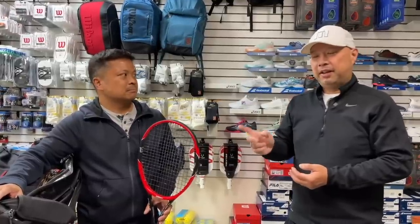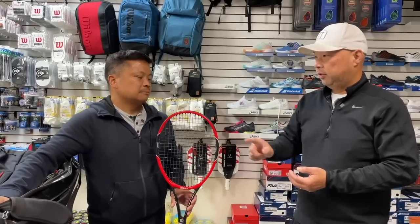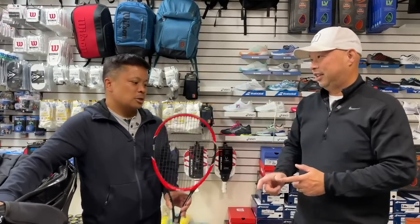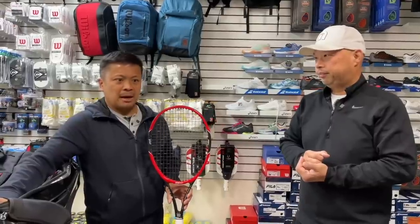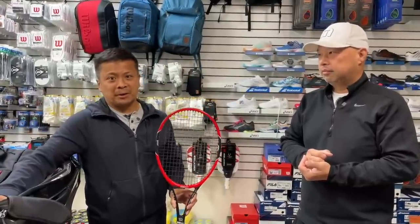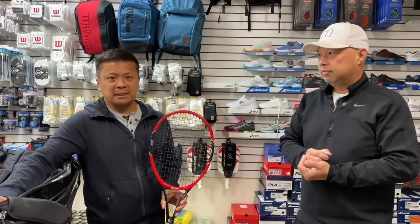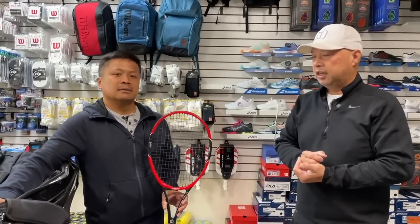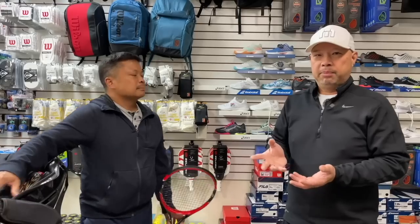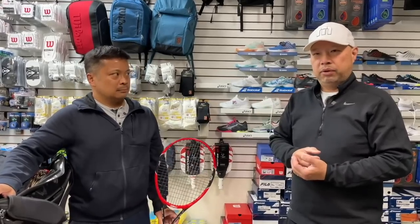You brought up a good point. For the last year and a half, I could not get the bumper guard for this. I could only order the version 13 ones, and they don't fit these. So for this specific model, I keep an eye on racketguys.com. When they have them in stock, grab them right away, because as soon as they show them online or you get an email blast, they're gone within minutes. And they're out of Canada. Yeah, Racket Guys, they're out of Canada. They're a good source, and I've actually ordered stuff from them before. It actually comes pretty quickly, given that they do come from way up north.